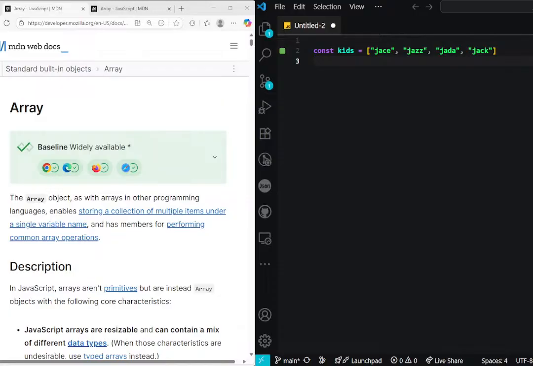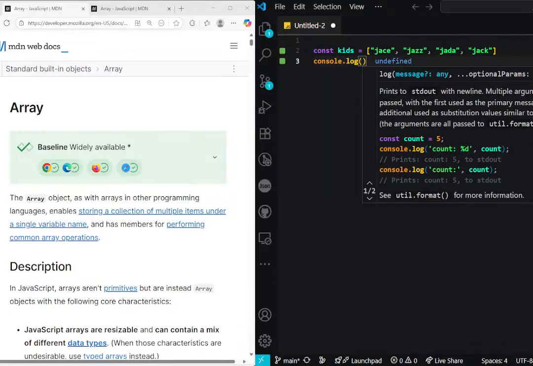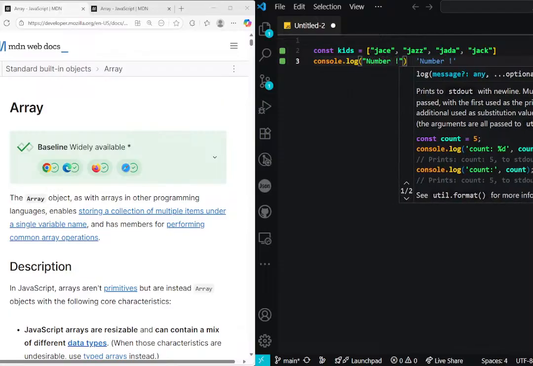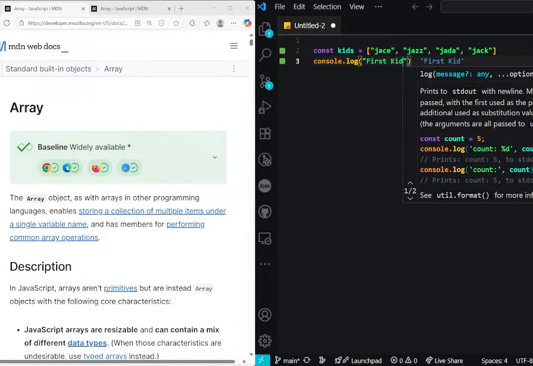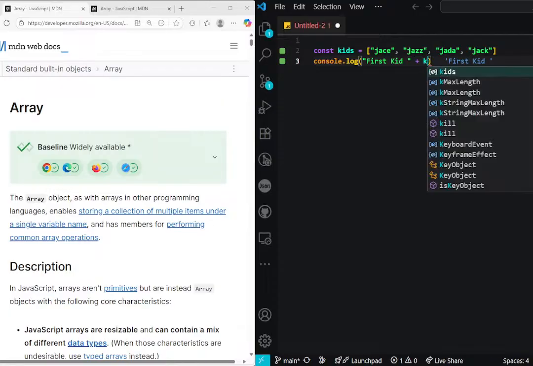And if we wanted to grab the first item in the array, we would go console.log, first kid, kids[0].